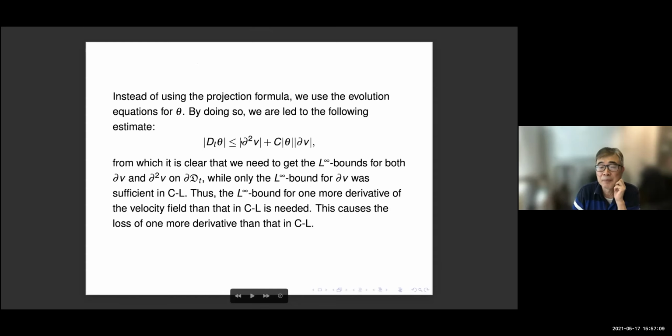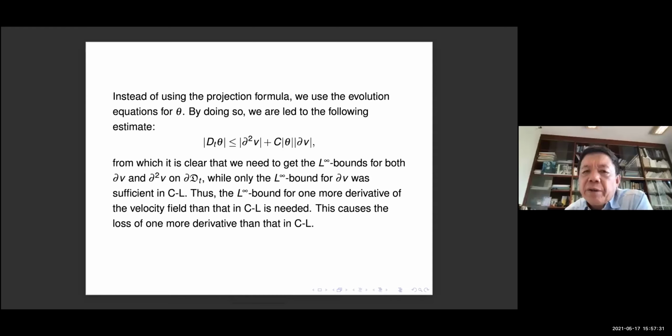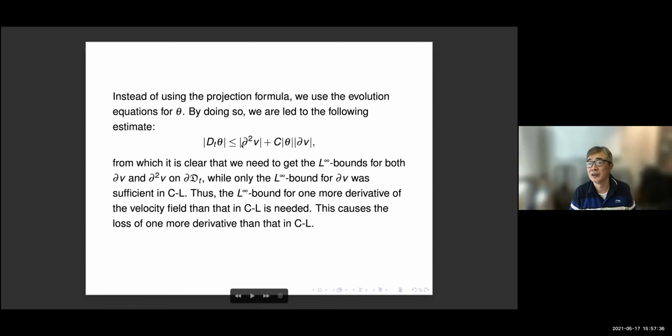I see. Yeah, but later on, when we estimate the second derivative of this, it relates to that. For this equation, we don't use a fluid equation. We just use the condition that the boundary is moving with the velocity v. So we use that to derive this tensor evolution equation for theta. Yeah, we don't use a fluid equation. Okay.